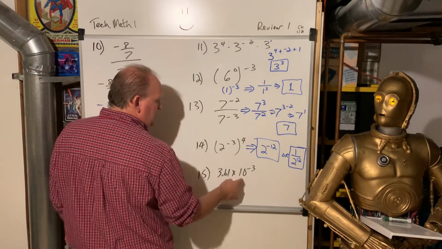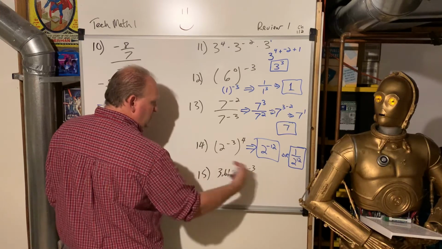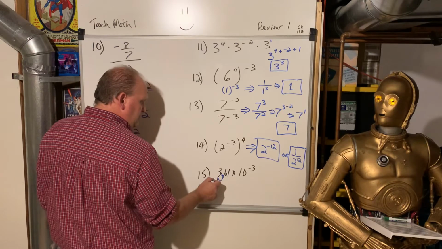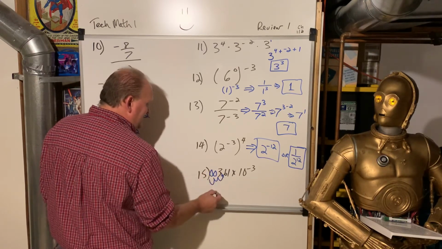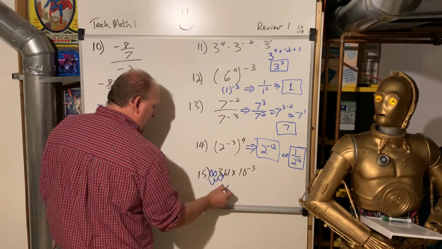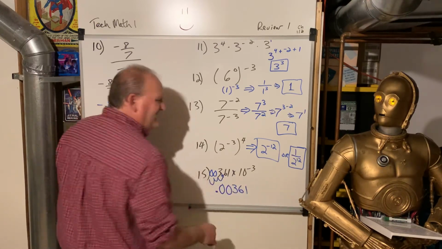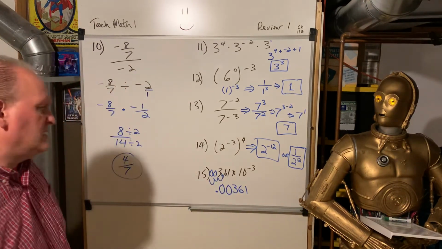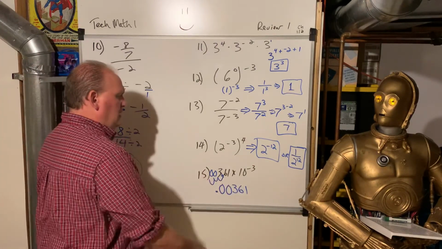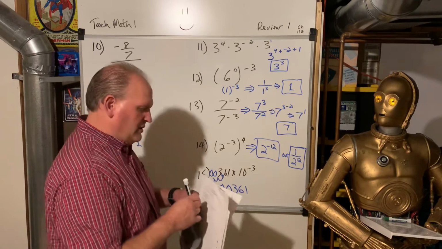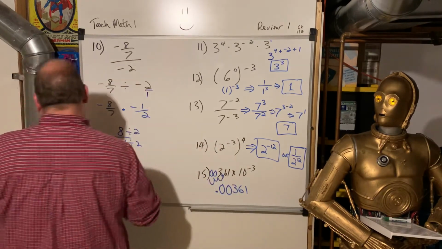Scientific notation, when it's times 10 to the negative 3, that's moving the decimal to the left 3 places. So 1, 2, 3. Now, mind you, that isn't adding 3 zeros. It only added 2 zeros. And don't forget about the 6-1. That gets overlooked a lot more than you would think. So don't truncate the number. People focus on these zeros and then they forget about the rest of the number. Make sure you write the whole thing down.